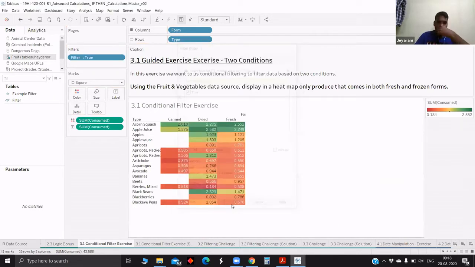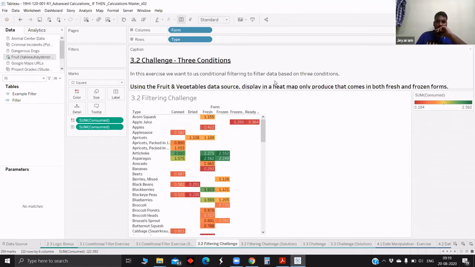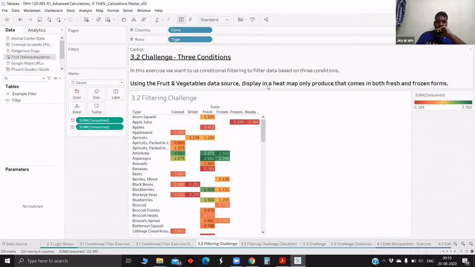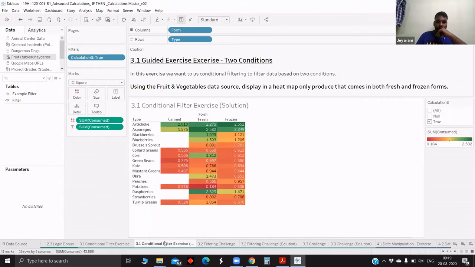So in Tableau we can approach the problem statement in multiple ways, but in the end we should find the most effective way and proceed with that. This is the first problem statement we tried to solve. Next we will go for the second one. It is similar to the first, but in the first one, along with fresh and frozen, we were also viewing type in the view.